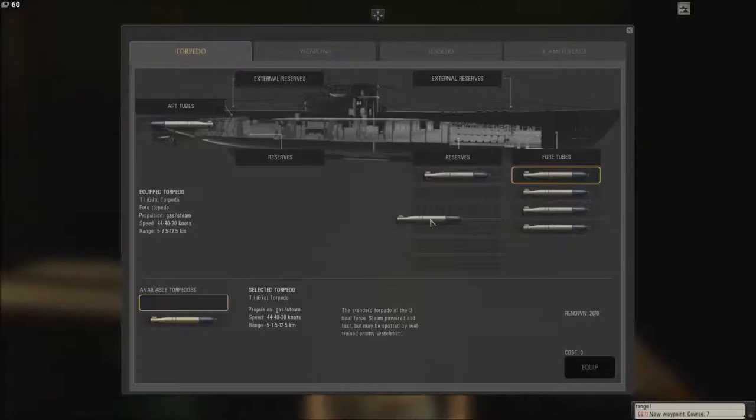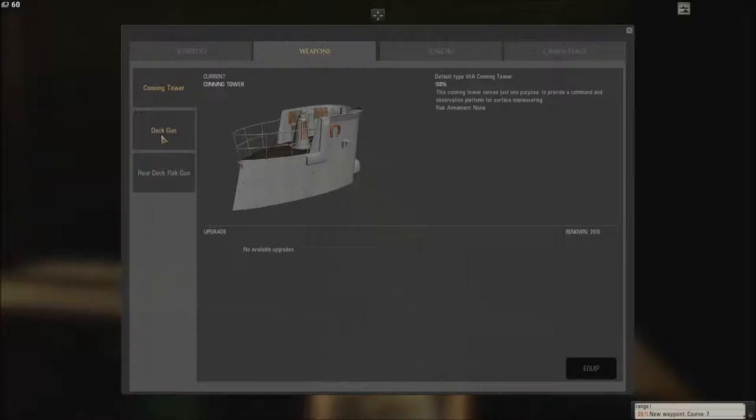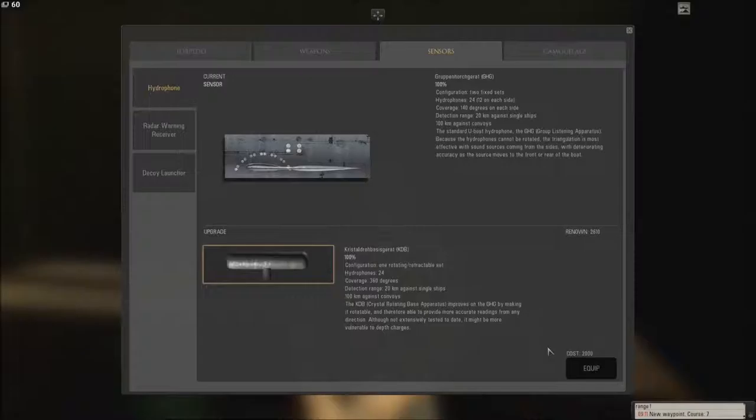So we're loading up the sub. No upgrades. We need a new sub, definitely. Radar warning, hydrophone. Did we get that? No. Maybe I should get that. What do I have? Not much of a difference, though. 140 degrees. What's the total coverage?